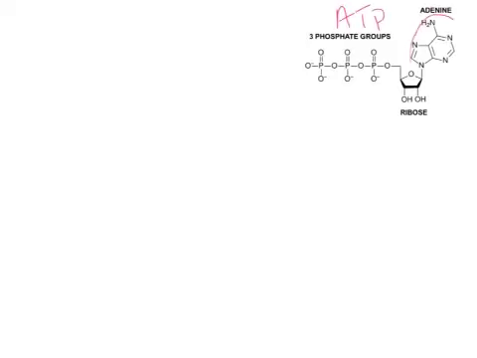Remember, ATP is made of an adenine nitrogen base, a ribose sugar, and 3 phosphate groups. ATP is able to do cellular work. It is considered an unstable molecule because of these 3 phosphate groups at the end. You'll notice each one of these has a negative charge. Remember, negative and negative, they repel. So this molecule is not very stable because these phosphate groups want to break off from one another. They don't want to be sitting there next to these other negative groups.